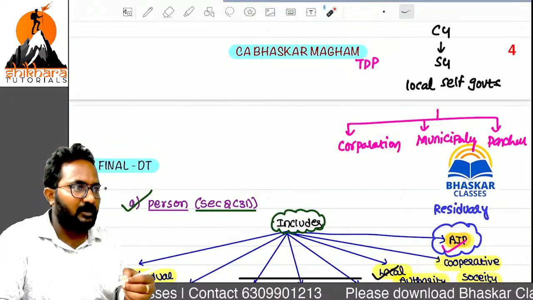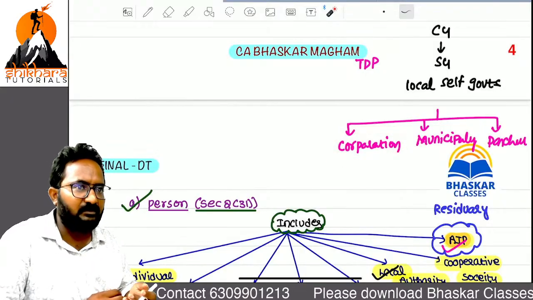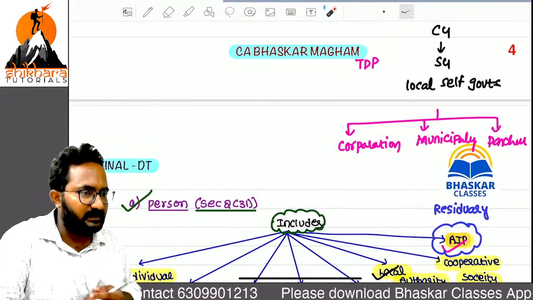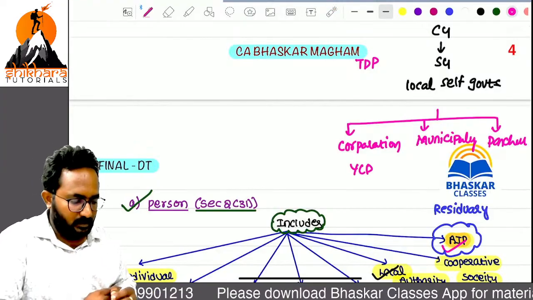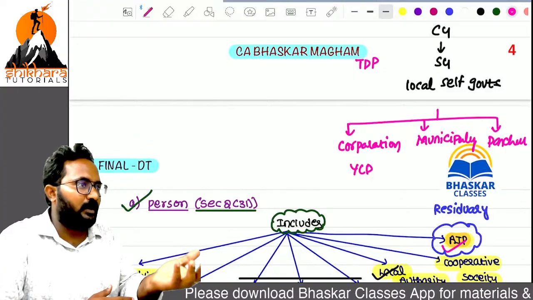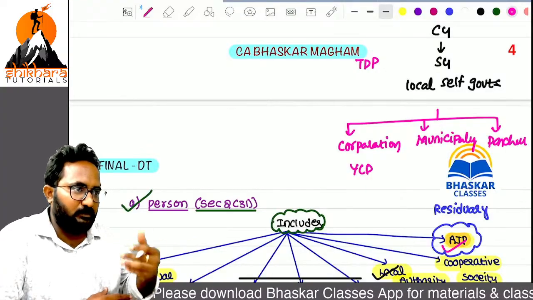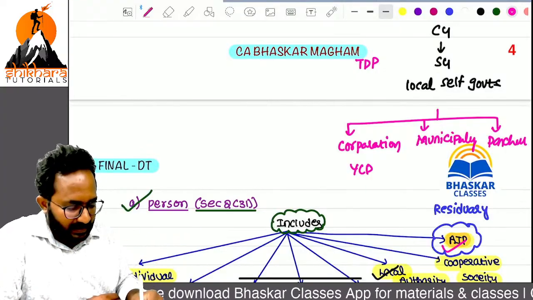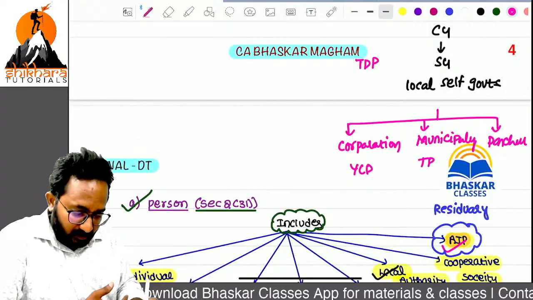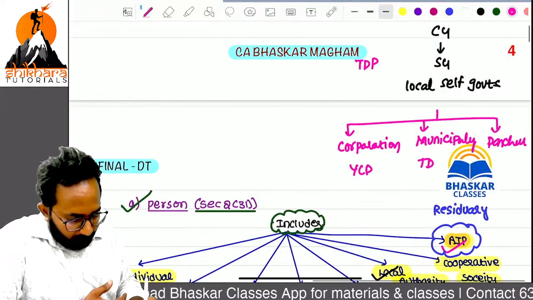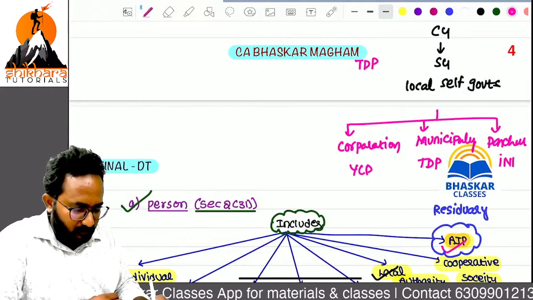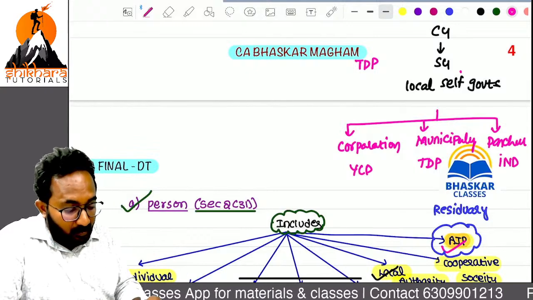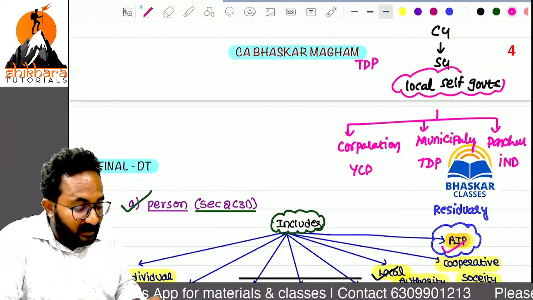Corporation elections, normally the mayor can be elected from any party also, we can't say. Maybe YCP. At municipality level, we don't know who is an MPDC and who is municipality related. The elected person also maybe related to TDP. At panchayat level, we don't know. Independents also can win. So these are only called as what? Local self-government.